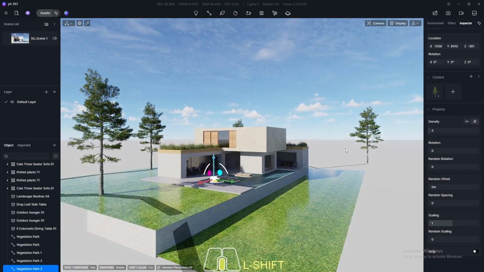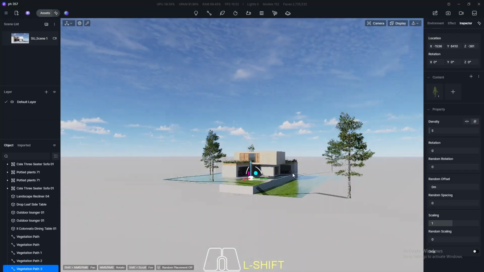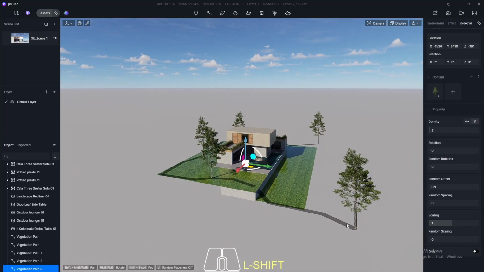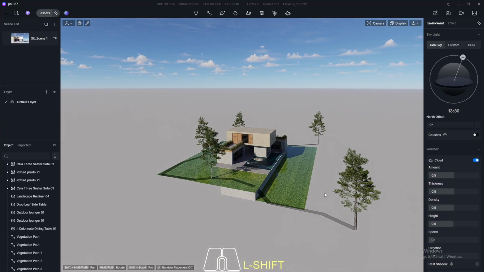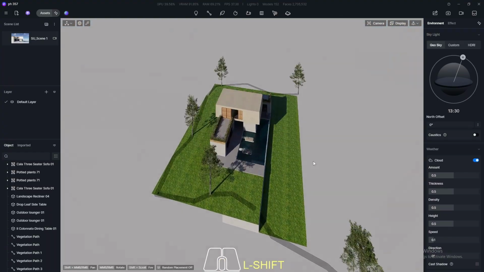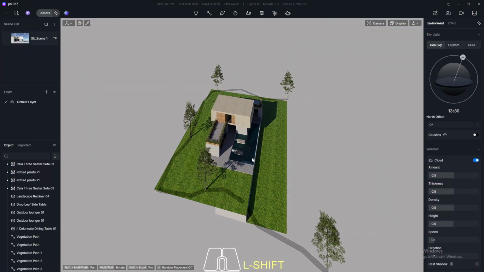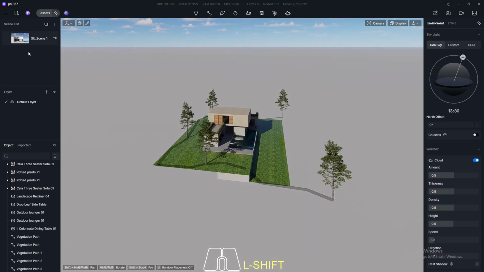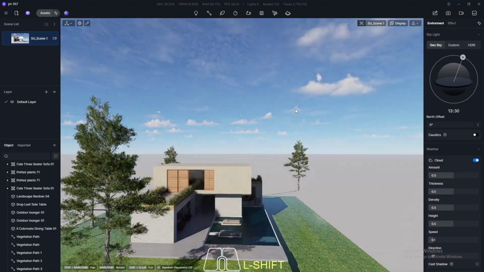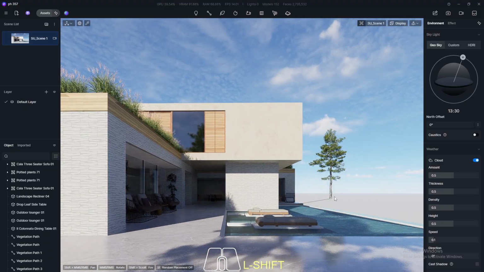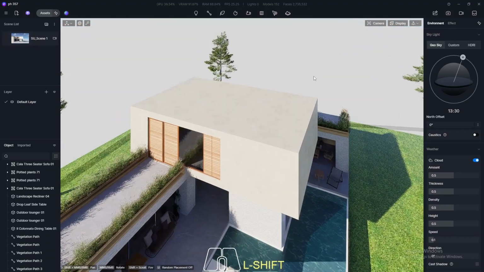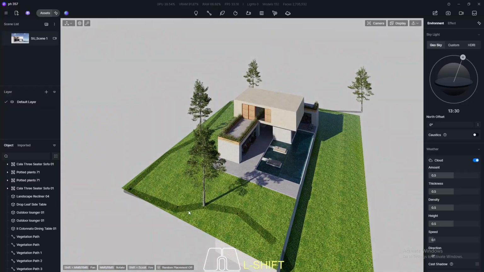Wait. Okay, that looks weird. We need to edit the path.